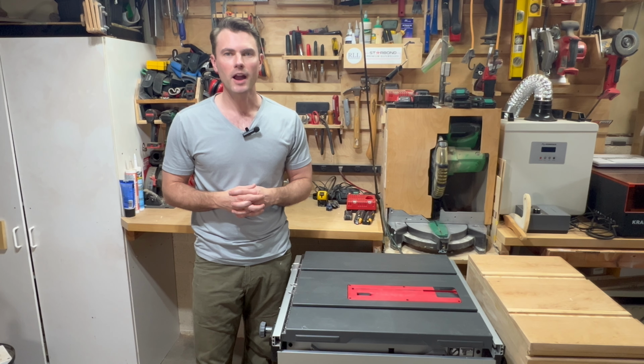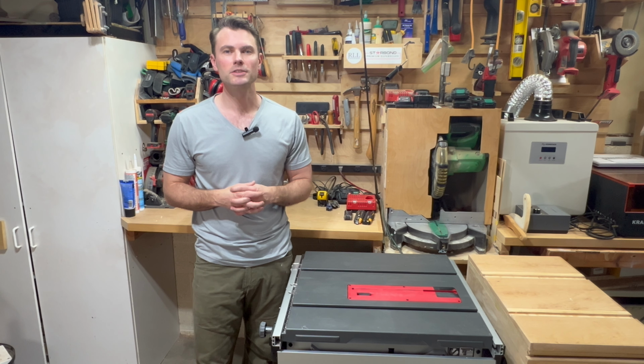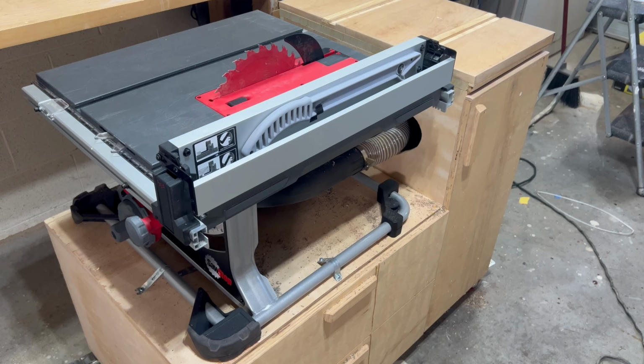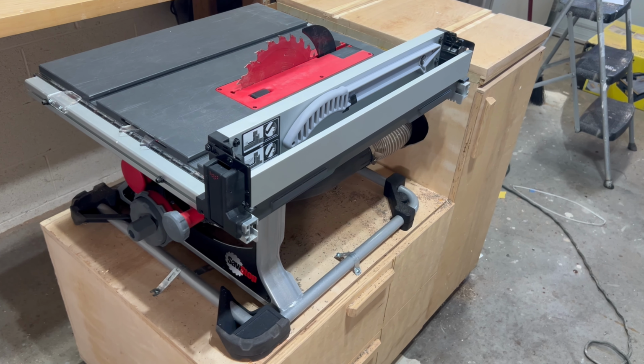If you're in the marketplace for a compact table saw that puts safety first, the SawStop CTS might be on your radar. But is it worth the price? I bought this saw with my own money and I've been using it for about a year.